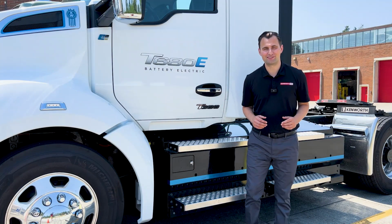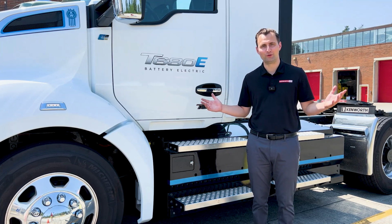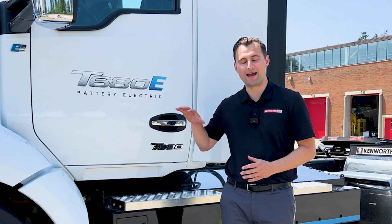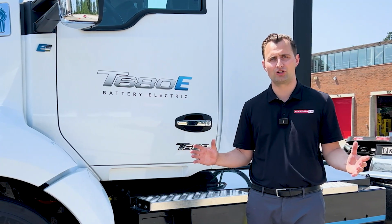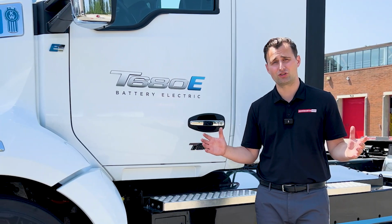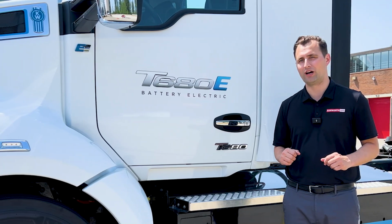For as long as we've been selling diesel trucks, we haven't really had to ask our customers where they're going to fuel them. Well, that's all changed with the battery electric trucks. Most of our customers are actually owning their own infrastructure, and keeping that infrastructure running well and keeping these trucks fully charged is key to a smooth operation.